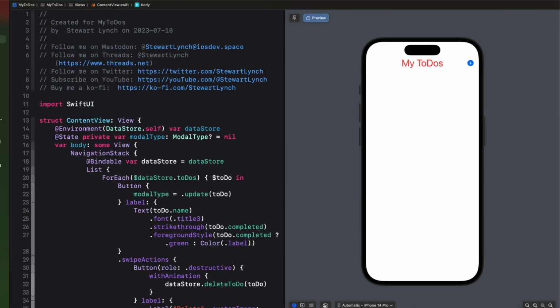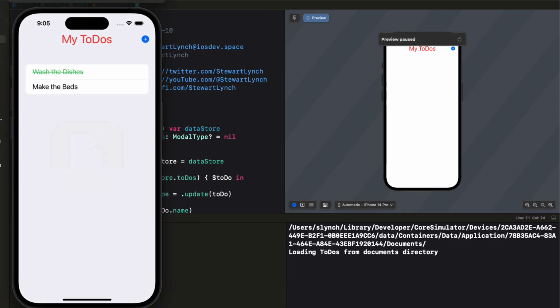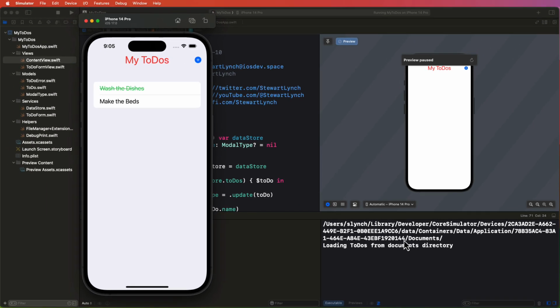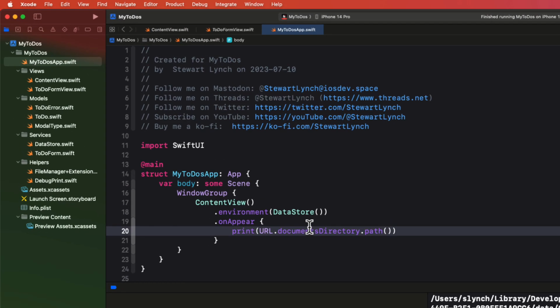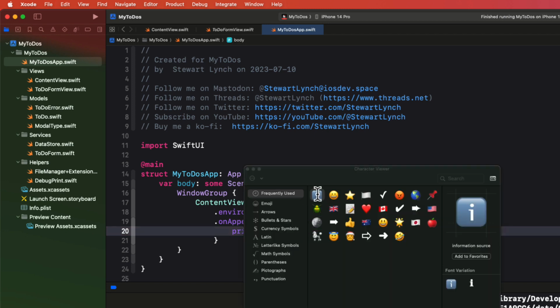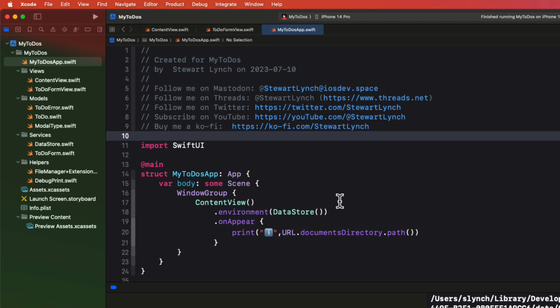Running the application once more displays two print statements. I happen to know where those print statements are in my code now, but in a couple of weeks I'll have to start tracing my code to find them. Also, if they were mixed in with the Xcode messages, I'd have a hard time spotting them. To solve that problem, I often went to the print statements themselves and added an emoji character as another of the variadic parameters, as I'm doing here in the app entry point where I print the path to the documents directory.